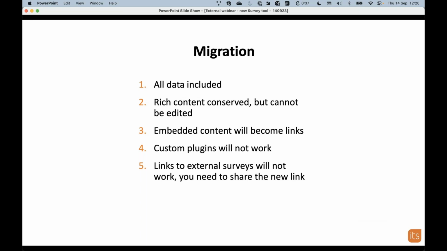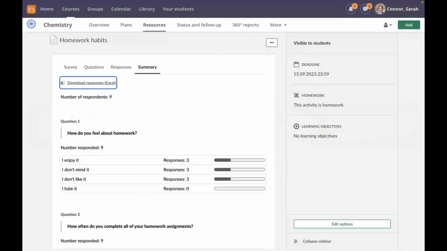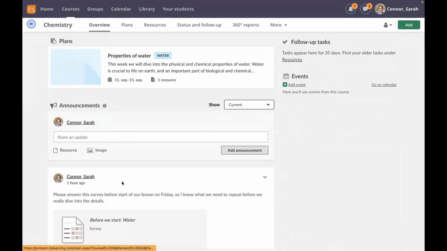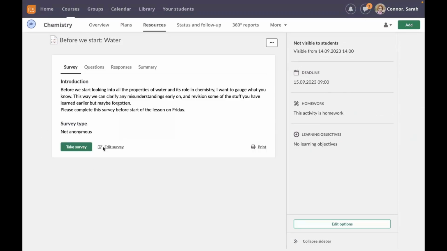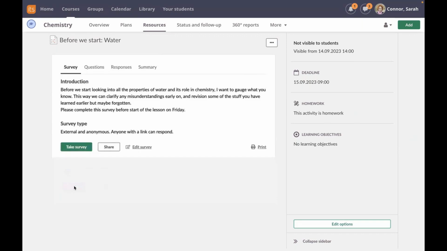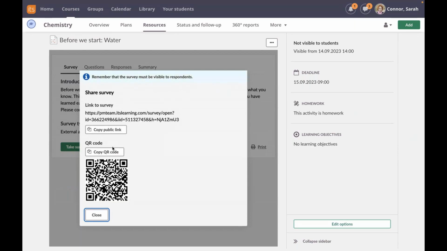And I forgot to show you that one. Two seconds. So if I go back to the survey I had before, there we go. I can make this an external survey. And external surveys are always anonymous because those are available outside of the learning platform, and then we won't know who it is. I can save this, and now I have this share button. Clicking that, I get options to copy the actual link to the survey or a QR code that you can paste anywhere for very easy mobile access. So students can just use their camera and go straight to the survey.